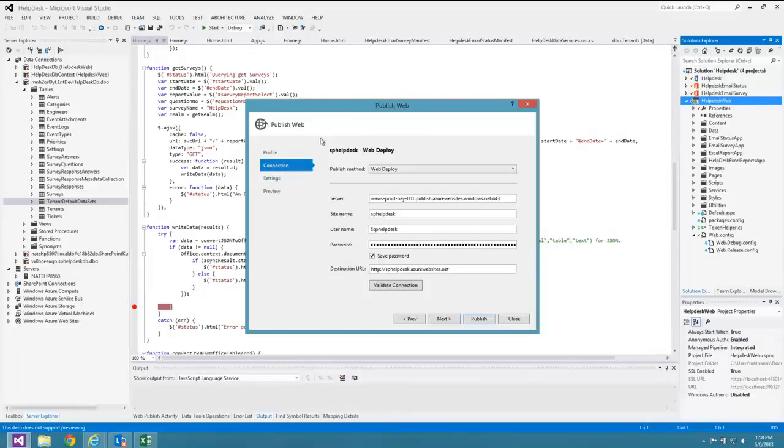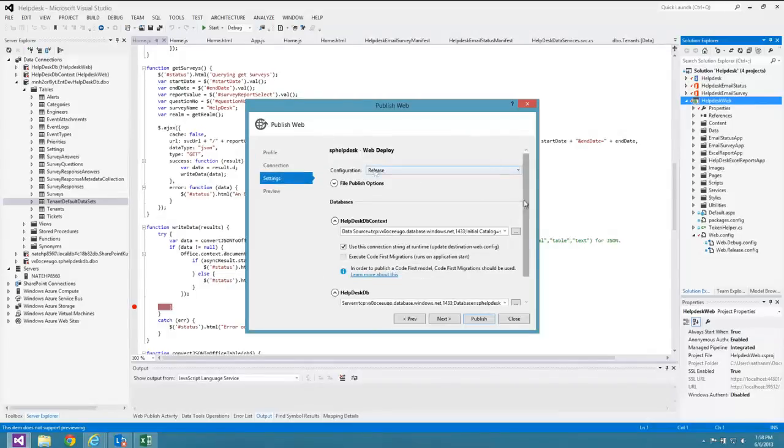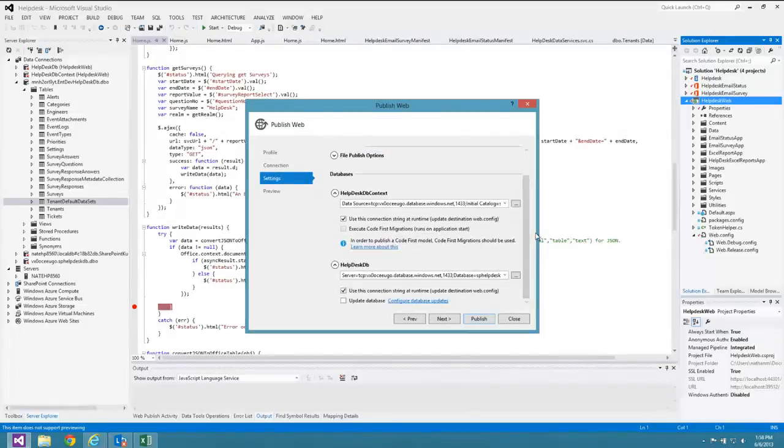Just import the publishing. But then what you're looking at here is also the database. So what database gets replaced? You'll have a dev database, a debugging or system test database, and then you'll have production databases. Those should be linked to your profiles for publishing as well. So set up all your profiles early, and then you can easily figure out: do we want to publish a database? Do we actually just want to have that script available?